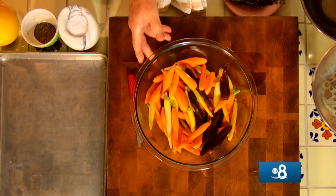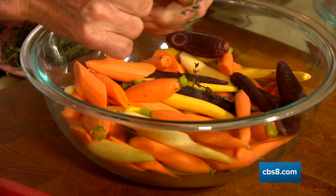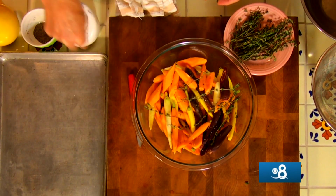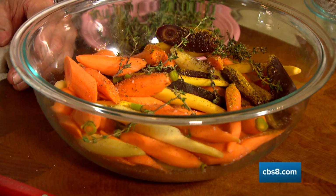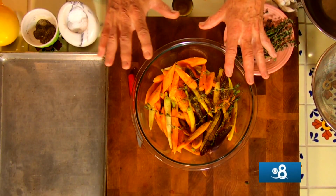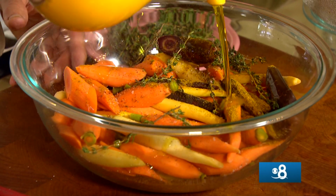We take these, already got these ones all sliced up, ready to go, and to this I'm just going to take 2 or 3 sprigs of thyme here, and I'm just going to break it up a little bit, get the oils in there, and it doesn't really matter if you get all the little sprigs in there. To this we're going to put in a tablespoon of salt, and then about a ½ teaspoon of black pepper, all right? And then to that, now this is where the curry part comes in. This stuff is strong, so if you like curry, I would go with more, but I'm putting in a tablespoon for all of this. And I'm putting all these ingredients in first before I put my oil, because I want to make sure that it gets over most of the carrots.